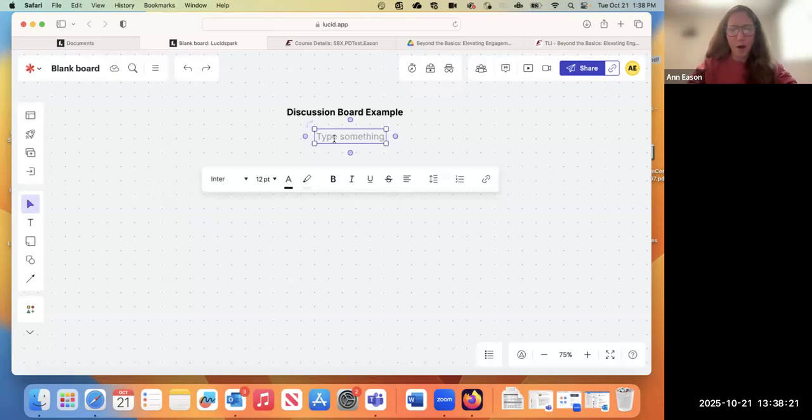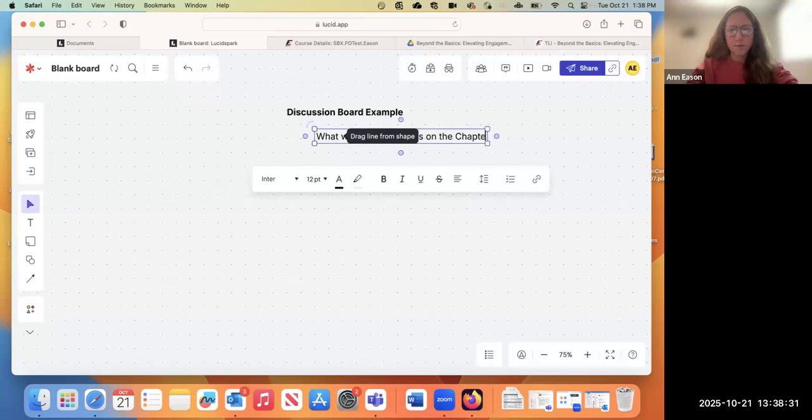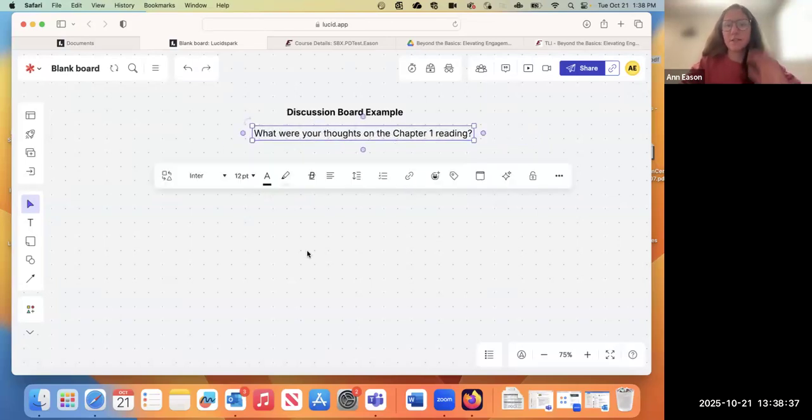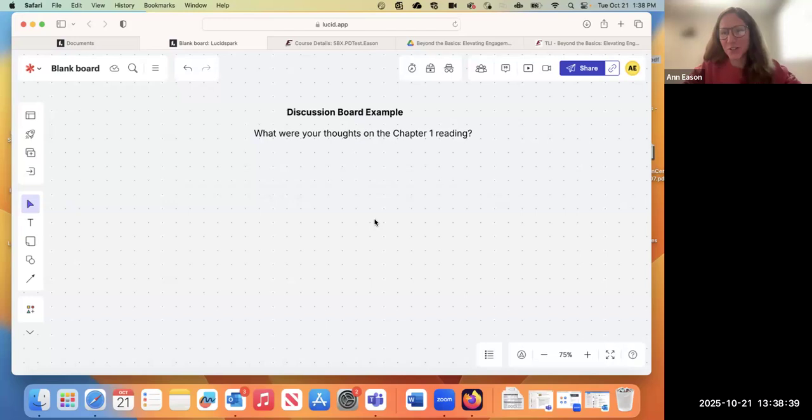And then set up your prompt. You're going to add your prompt, whatever it is that you want your students to respond to. You might also add the requirements for peer feedback, respond to 2 additional students, whatever it is.